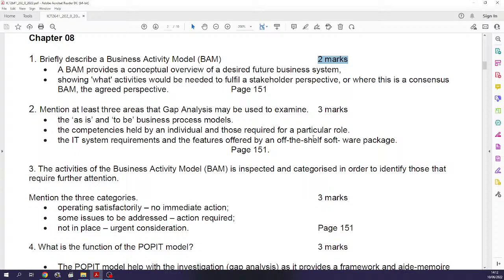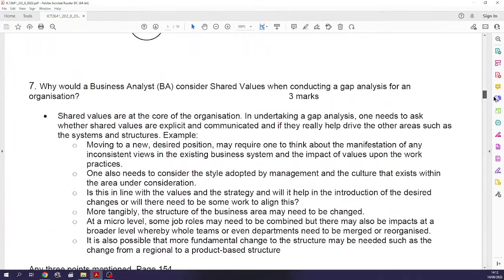The reason why the mark allocation is important is because it's an indication of the amount of content that you need to provide in your answer in order to obtain the marks, right? The way that I think about this is points. You have to give 2 points to earn each of the 2 marks. And sure enough, if you look at the memo, 2 marks, 2 bullet points, right? 3 marks, 3 bullet points. Let's see if there's a 4 mark one, see if it holds true.